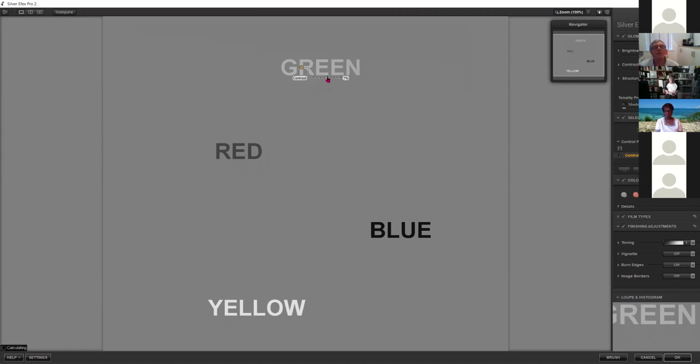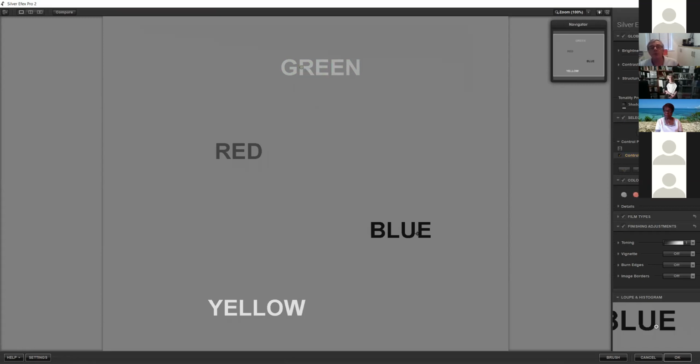It also gives you the option to add some contrast. Can't really see contrast on here. Some structure and various others: amplify whites, amplify blacks, fine structure, and selected color. Not really what we're in about tonight, but if you want to bring the color back on an image, you can do that with this bit. There you go. So you can have as many of these as you like.